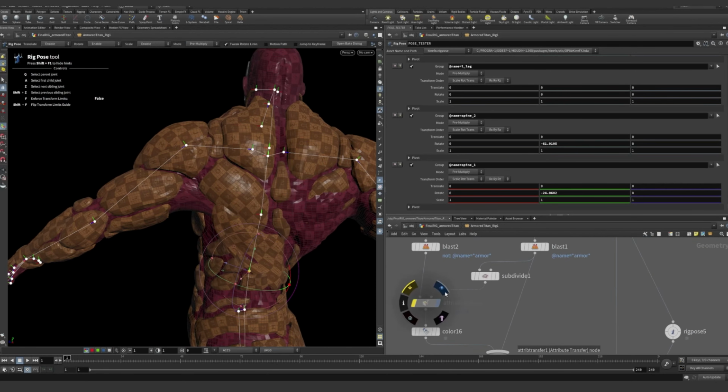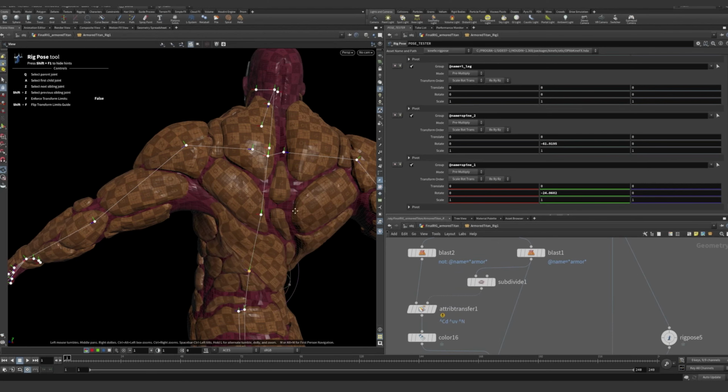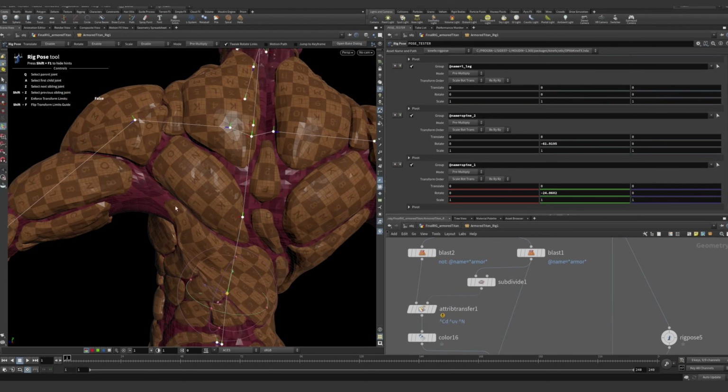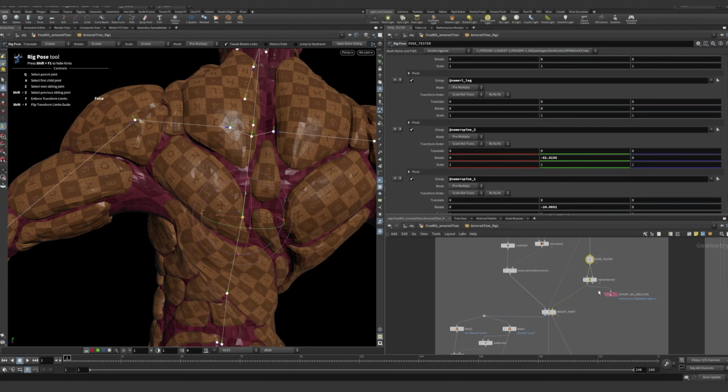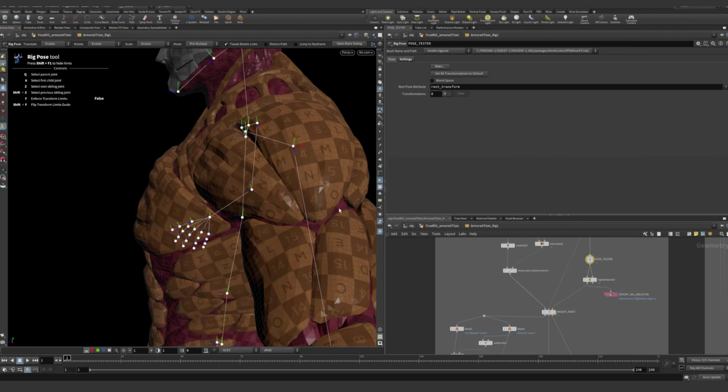So what we are doing here essentially is giving that armor the same attribute that the flesh has. So if I enable this again, you can see that none of the weird things are happening.